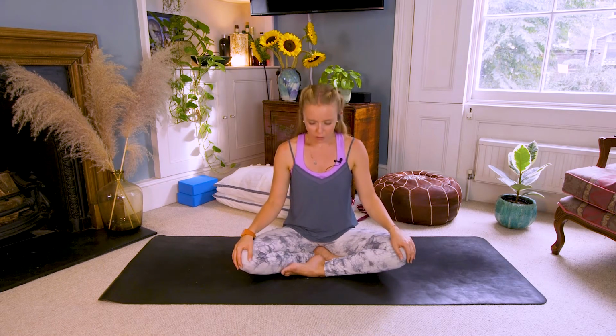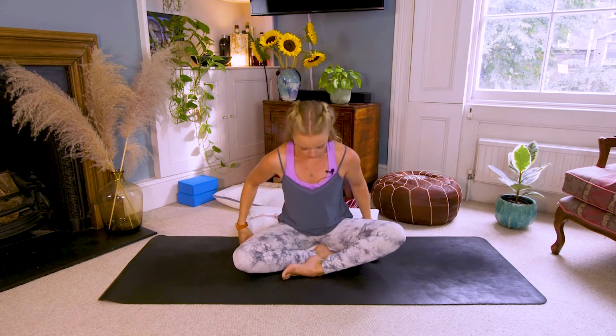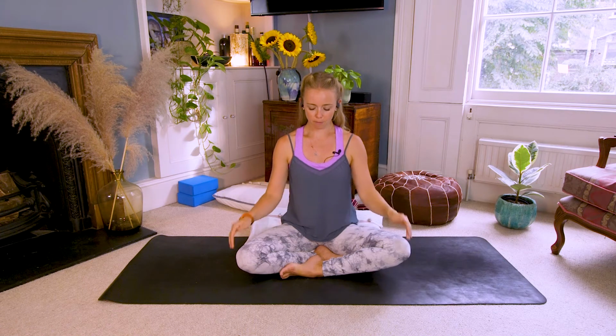So I'd like us to come into a comfortable seat to begin with. Now, I often find that when I come into a cross-legged position or a low seat, my knees rise, or my lower body or my back kind of curves and I slump down. If you are like me, and this often happens, then grab one of your cushions, one of your pillows, and sit that underneath your sit bones. So it lifts the sit bones up slightly so that the femur bones, the knees and the thighs are a little bit lower in line with the hips rather than above them.